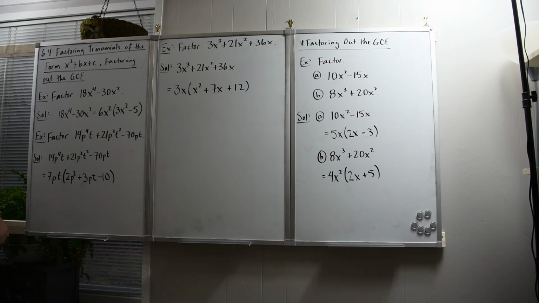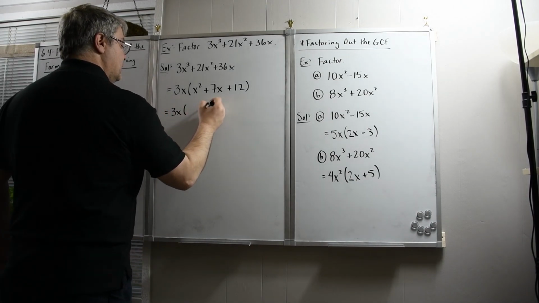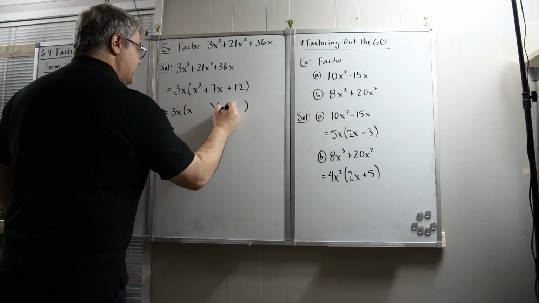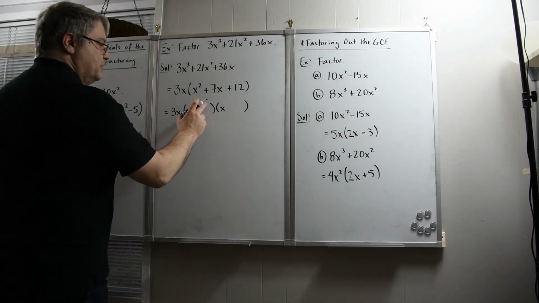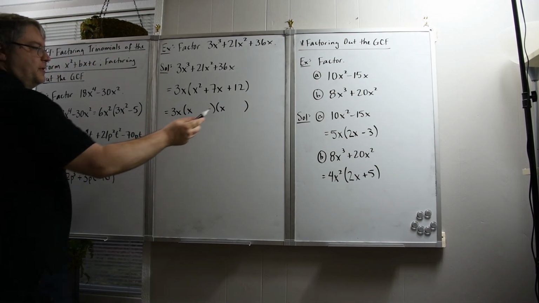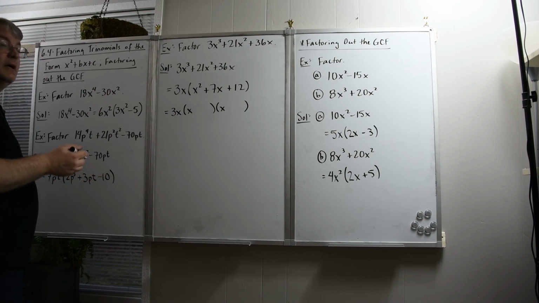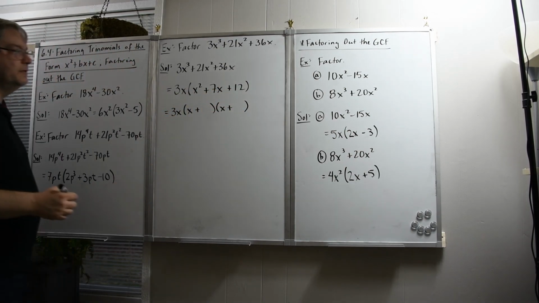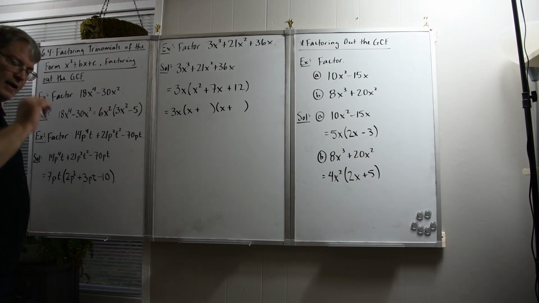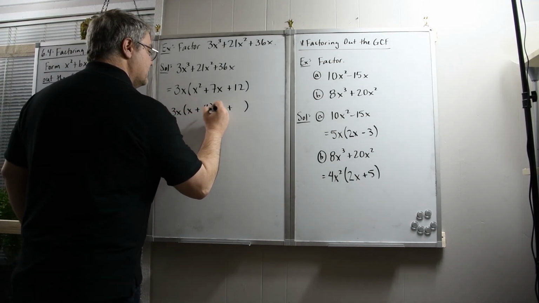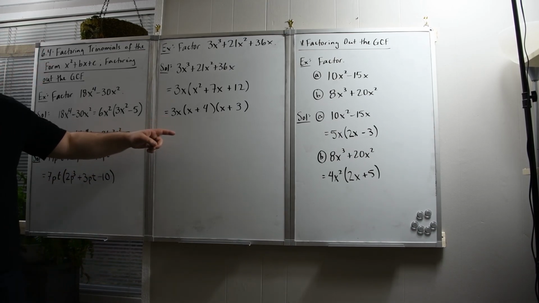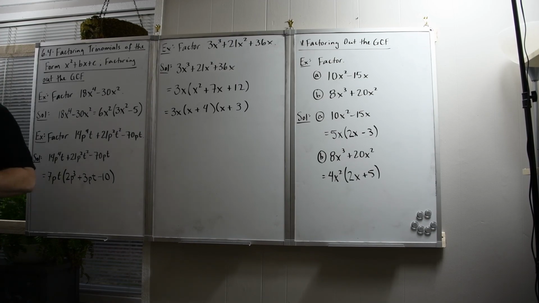X squared plus 7x plus 12, it's a pretty nice trinomial. Certainly has the form x squared plus bx plus c. And so let's try to factor that into a product of binomials. Now the x squared is going to be generated by x times x. But then we're going to need to come up with two numbers. One goes here and one goes there. And those two numbers have to multiply together to give 12 and add together to give 7. We can also tell, because this constant is positive and the coefficient of x is positive, that both numbers are going to end up being positive. If you're thinking 4 and 3, that's good, because those are the numbers. So this 3x to the third plus 21x squared plus 36x factors into 3x times x plus 4 times x plus 3. That's as good as it gets with the factorization.